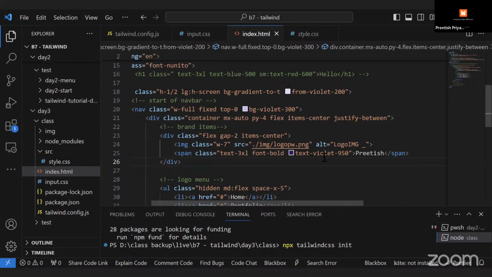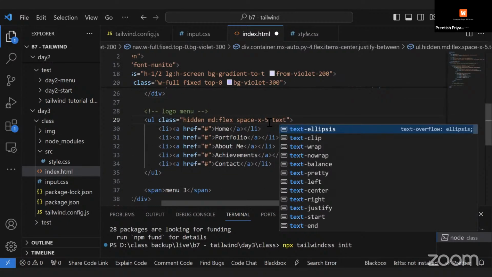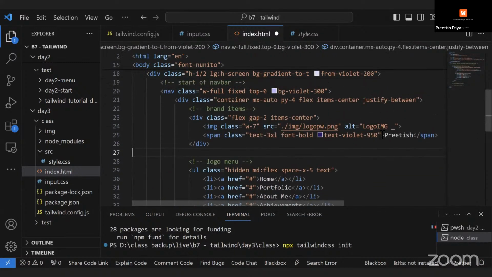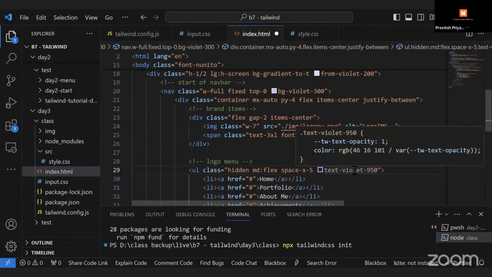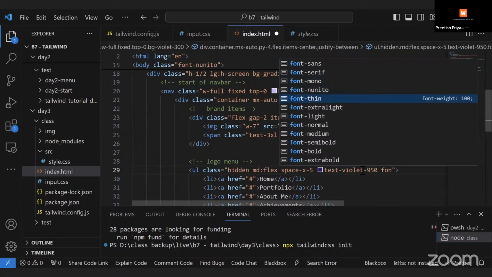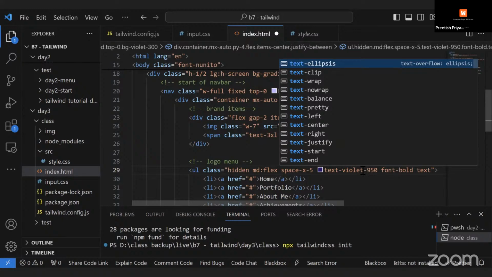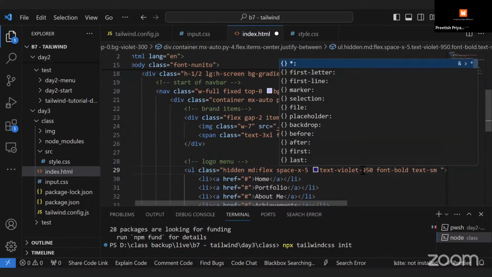Now let's work on the text size. We'll keep this as standard. On hover, we'll see the changes. The text font, let's keep it bold. Text size small is fine.